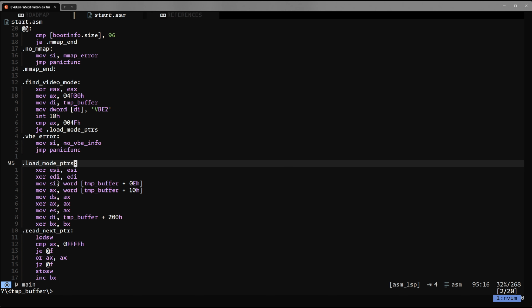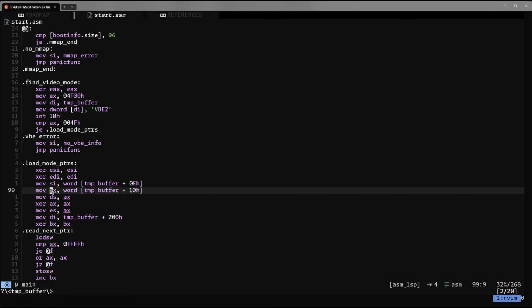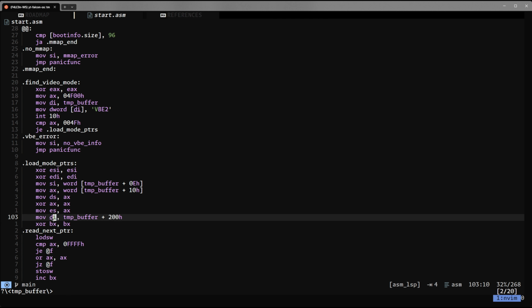We are just going to take the dword and put the first half, the lower word of it, into SI. The upper word, basically 0e plus 2, is 10 in hex. Put that into AX, and then we are going to increment DI, or basically put into DI the buffer plus 1 sector. So basically we are incrementing the pointer to our buffer.